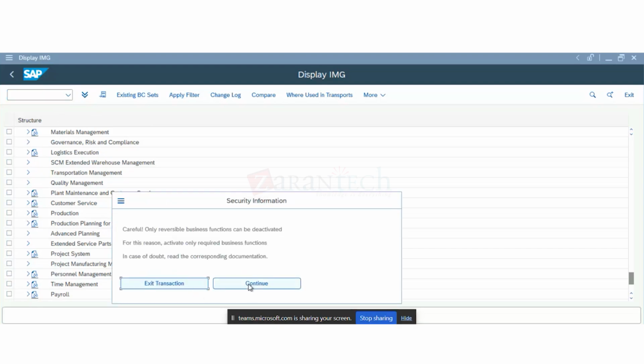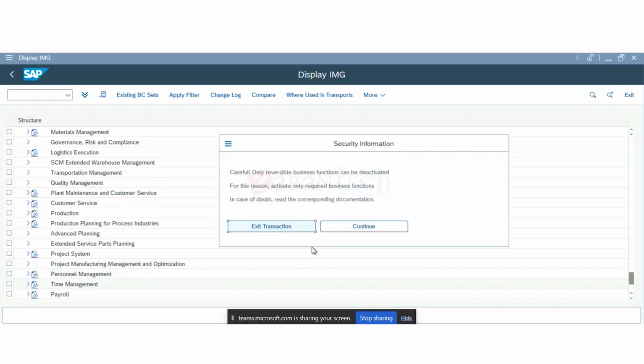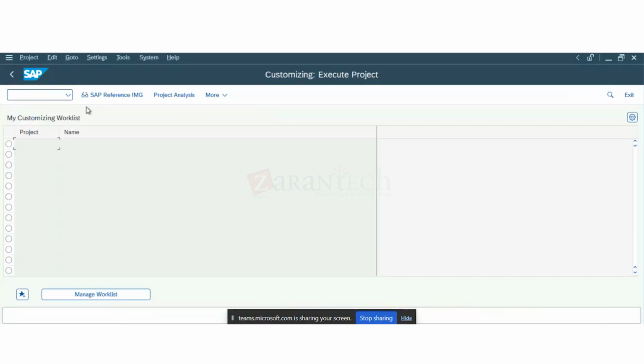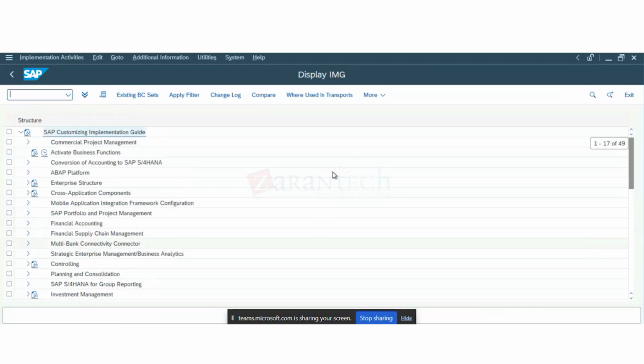Advay, one quick clarification here. Since you are here in the SPRO, can you go back one more second, to the reporting compliance path? Okay. Document and reporting compliance. Just one minute. I see some additional thing in your system, and that's what I want to see. Let me just go there once again.